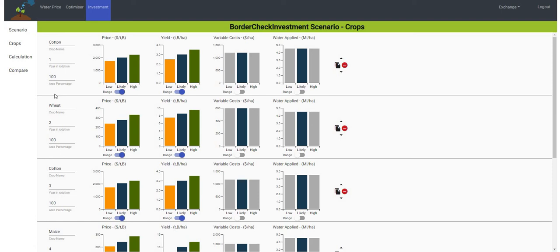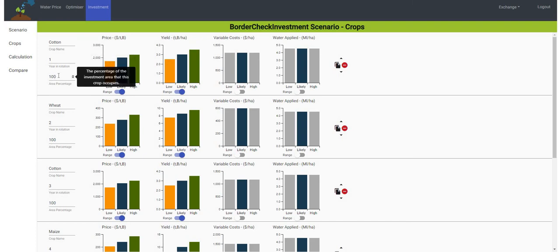The second thing is markets. So not only yield but variable costs and prices. That was a very important one. In any given year, you might just have one crop type, just to keep it simple. You put in the area as a percentage of the farm. In any given year, you actually use the optimizer app to determine the most profitable combinations of crops.